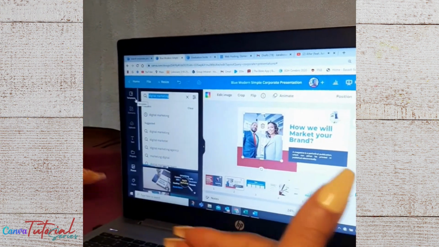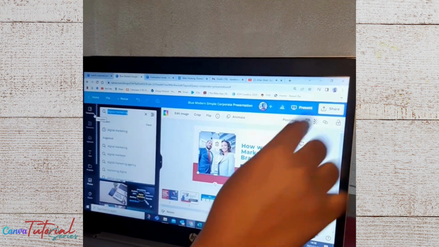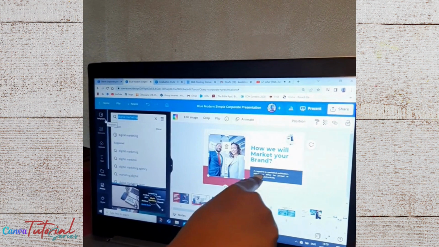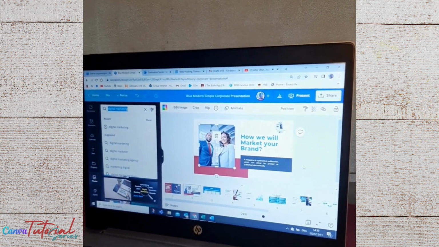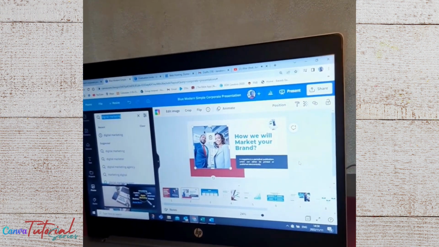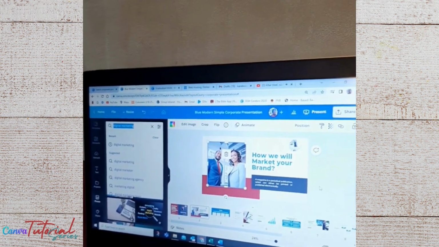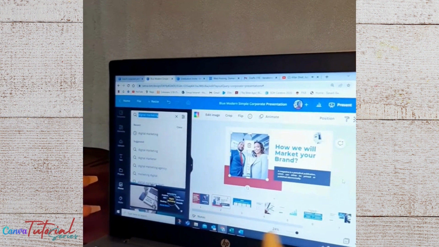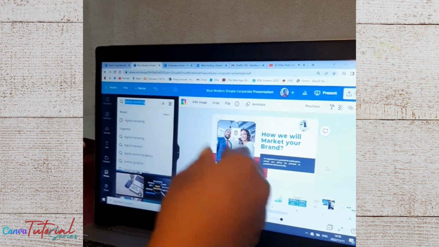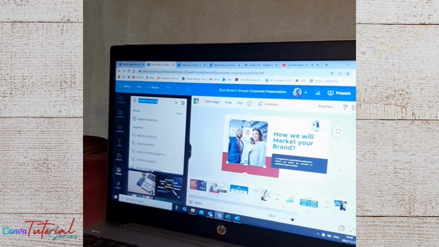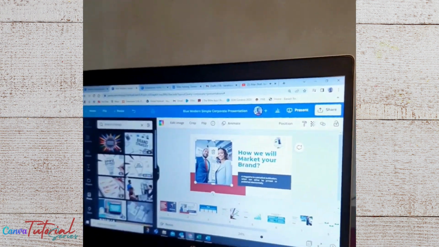Just to help you in terms of imagery per slide, always make sure that it aligns with your question, with your subheading, with your heading, and with the information that you're saying, right? So if it's a catering presentation, and this is a slide where you're saying this is how you're going to package your catering or your food, maybe have an image of food in a package, just so it speaks to the narrative of that slide or of that page. So it's like a story in a way. It tells a story.